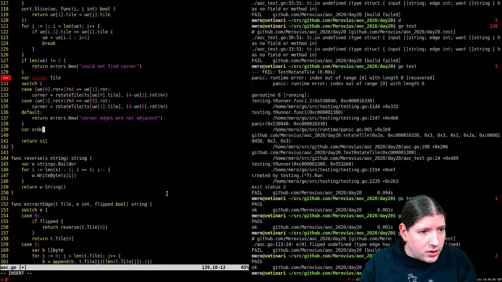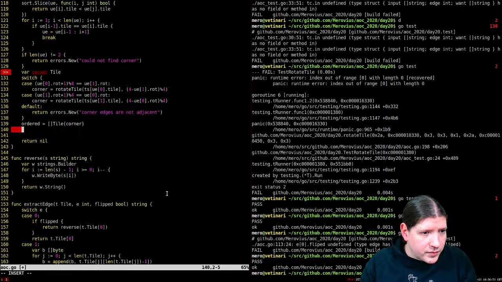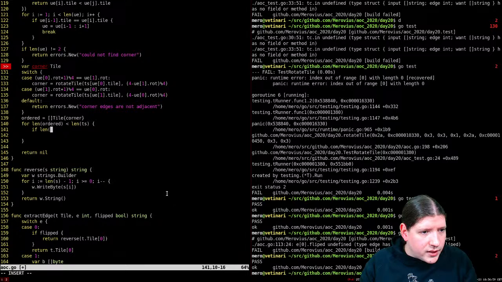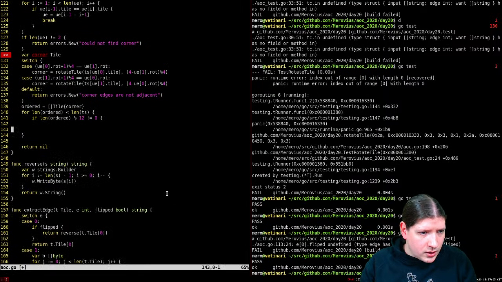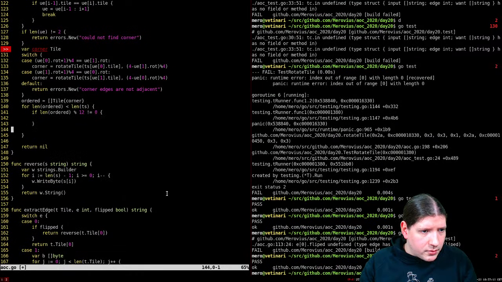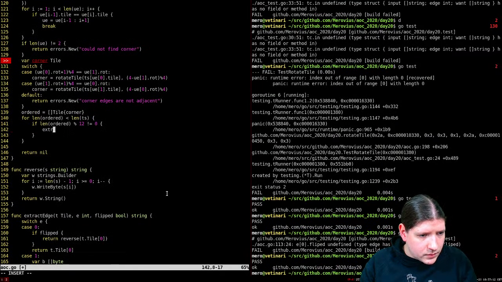So var ordered is a slice of tile starting with the corner, for len ordered less than len tiles. First, if len ordered mod 12 is not 0, we need to look at the right tile, at the right edge of the last tile.